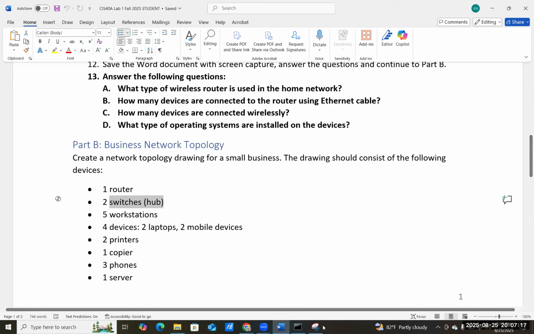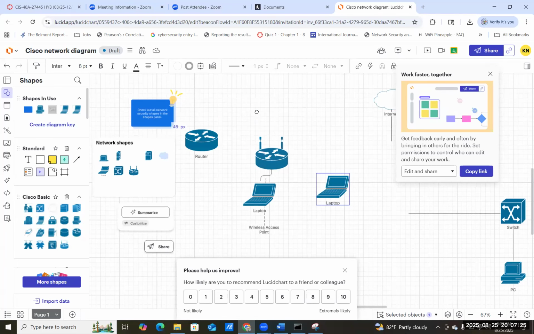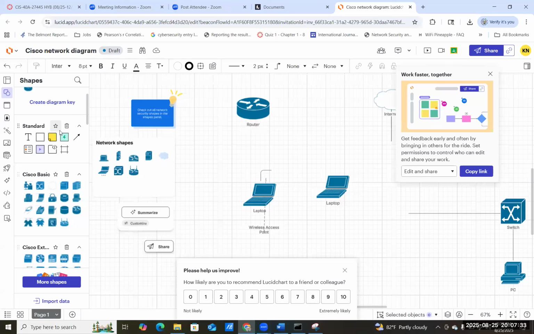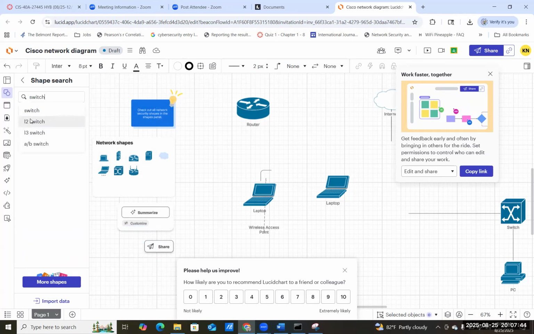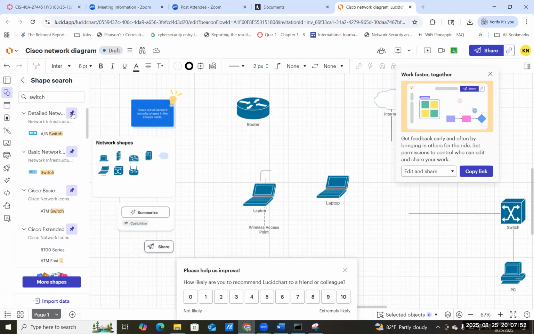If you add a switch, let me go back over here. Here's my router. Let's replace that. And then I can go to the diagram, and I think you can also search for it. I don't want an AB switch though. Okay, so here's the switch. And Cisco sometimes will give you the model number. It doesn't matter. I think at this level, you just want the basics.